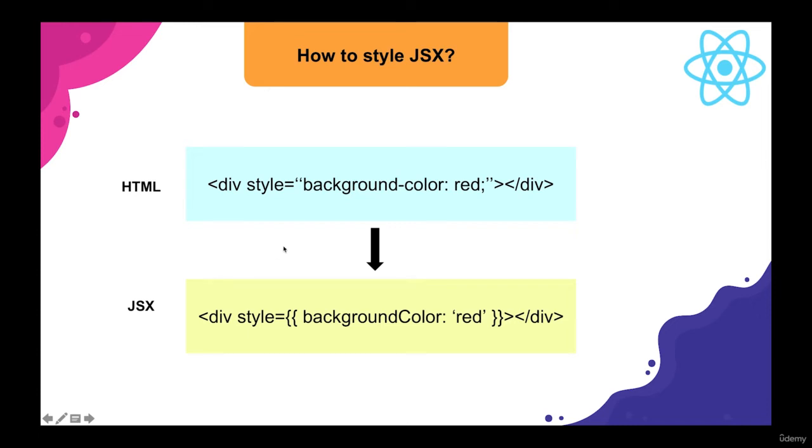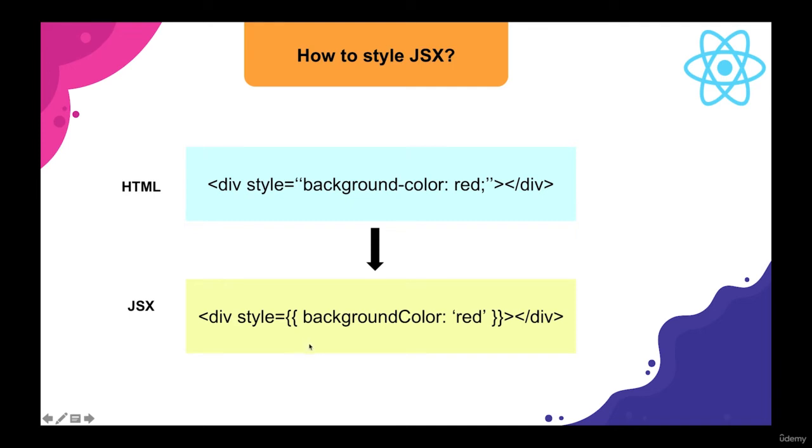Okay, so in this example, we've got a div with an inline style of background color red. In order to apply that to JSX elements, we're going to change the syntax just a little bit. So we're still going to say style equals, but after that, we're going to place two curly braces in a row. The outer curly brace right there indicates that we want to reference a JavaScript variable inside of our JSX. And the second curly brace right there is meant to a JavaScript object.